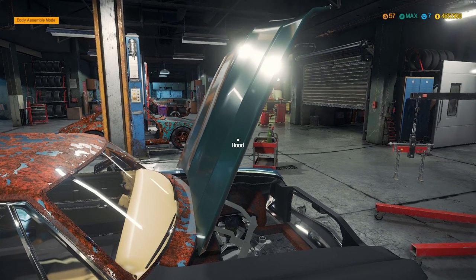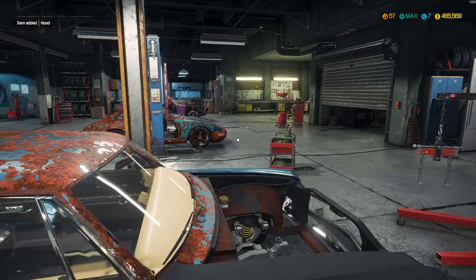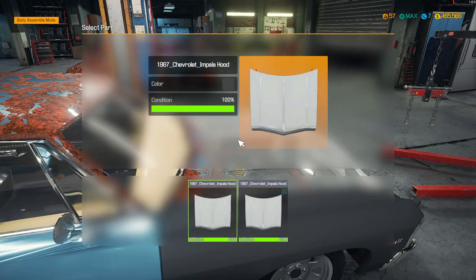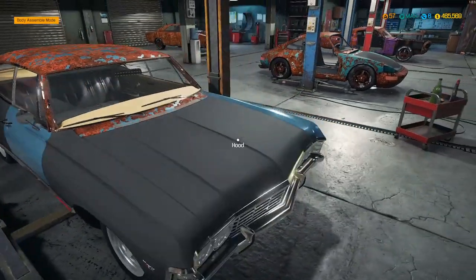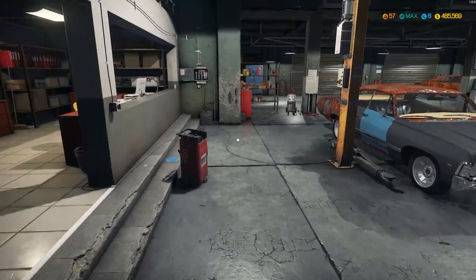Nah, we'll put the new hood on. So let's take that off. Assemble mode. There we go. That one. That's it. Right, so she should... Oh, she's looking good now.